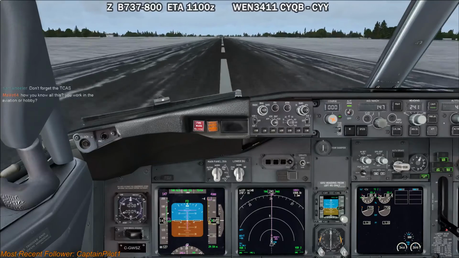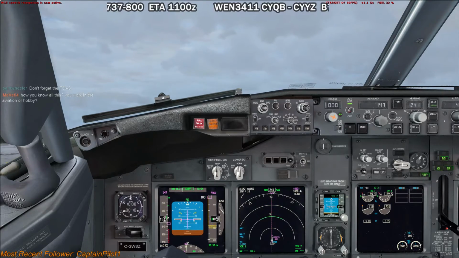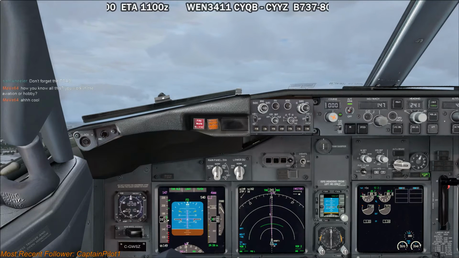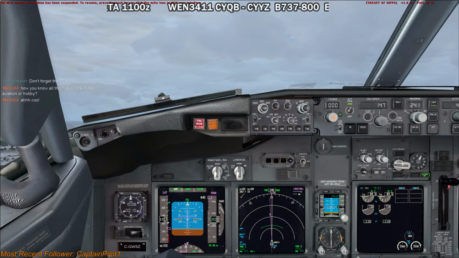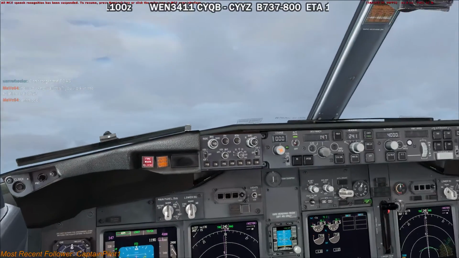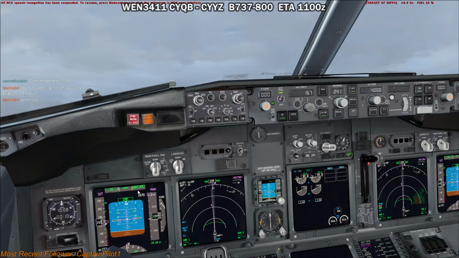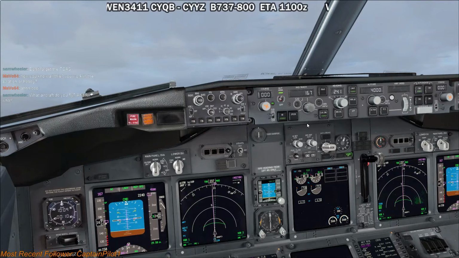V1. Rotate. Gear up. Gear coming up. So at the moment we follow LNAV and we'll wait for N1 to be enunciated, or rather 1500 feet. N1 to be enunciated, engage the autopilot, and then wait until we get to 3000 feet AGL. So N1, command A, changes to MCP speed, and from 147 changes the speed to 167, which is V2 plus 20.